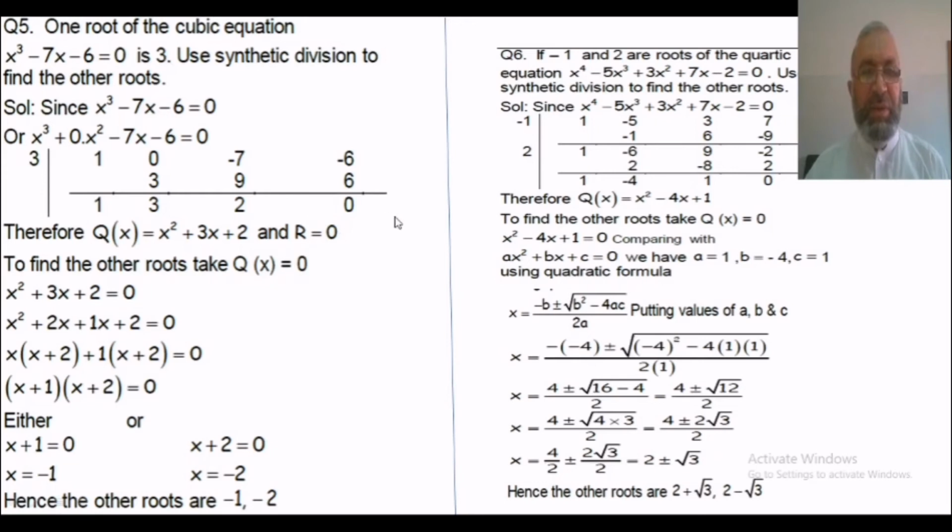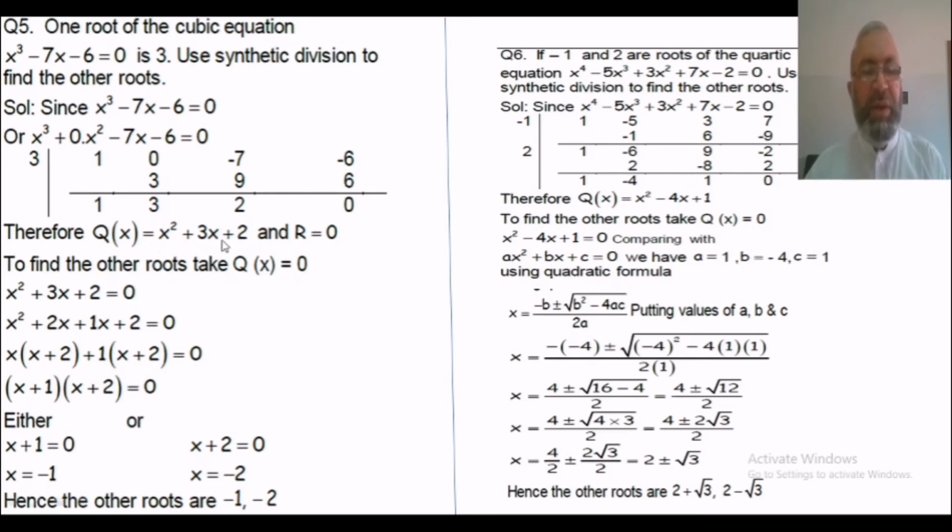The last term becomes 0. So the next equation is called the depressed equation. The depressed equation means the equation given was degree 3, and it is reduced by 1 degree, so it becomes degree 2. Now starting from this, the last term is the remainder. So starting from the constant, x, and x square, we write from this side x square plus 3x plus 2, and the remainder is equal to 0. So we get the depressed equation, which is a quadratic equation.